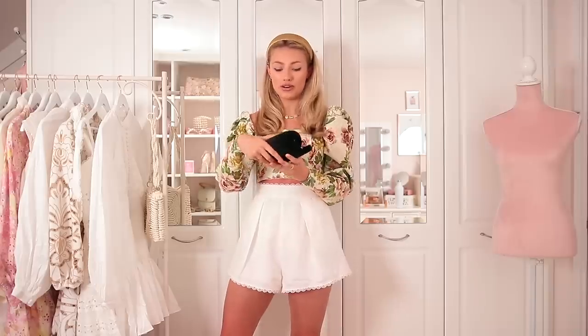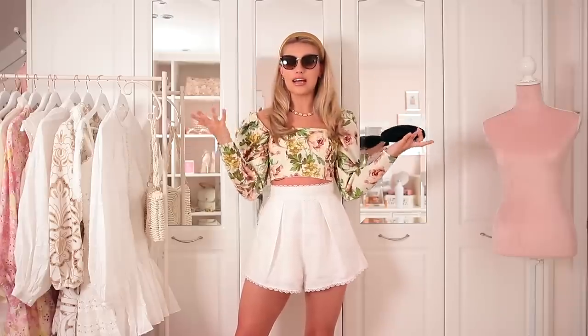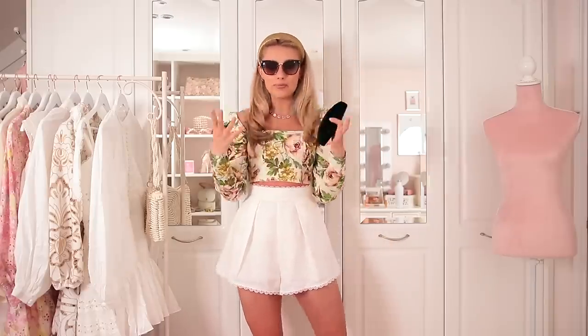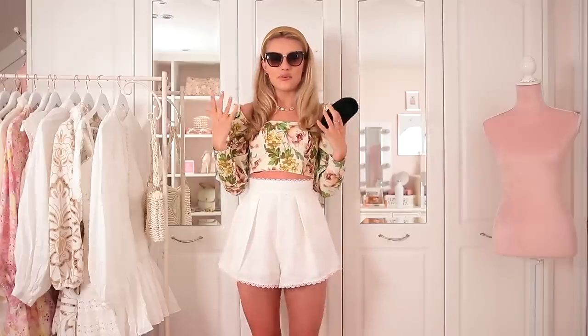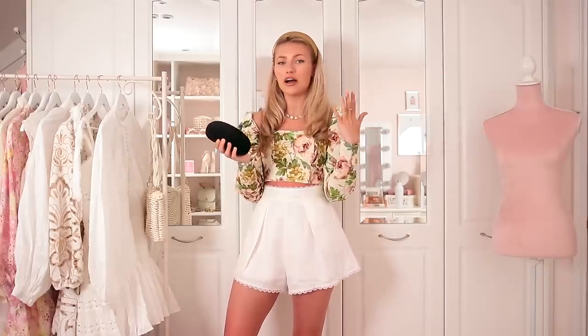The first are my Tom Ford Simona sunglasses. Anyone who follows me closely will remember I tried these on last year in LA and just thought they were the most fabulous things I'd ever seen. They are just spectacular — superior to any of my other sunglasses. They look so fabulous and sophisticated; I feel like with these I could be wearing a tracksuit from Primark and still look like a millionaire. They are, however, eye-wateringly expensive. If you are a seasoned designer sunglasses purchaser looking for the next step up, definitely give these a try. But I do also have a couple of other gorgeous pairs that are considerably cheaper but still fabulous.